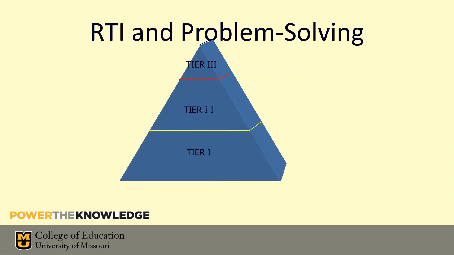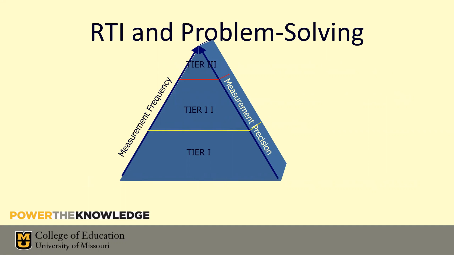Within MTSS, we have the three tiers. As we progress through the three tiers, we collect data more frequently and more precisely. In tier one, all we need is three times a year — can do math, can't do math. In tier two, we assess probably once a week or every other week, looking at what areas of math a student struggles with. In tier three, we assess at least once a week, if not twice a week, down to what specific facts a kid knows. We collect data more frequently and more precisely so we can do more in-depth problem analysis.